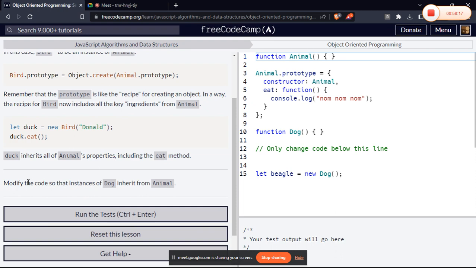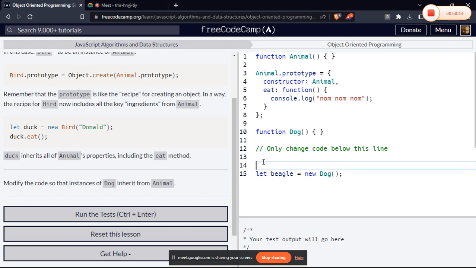So again, modify the code so that the instance of dog inherits from animal. Do you understand? Modify the code so that the instance of dog inherits from animal. So bird right now is the instance of dog, but they want it to also inherit from animal.